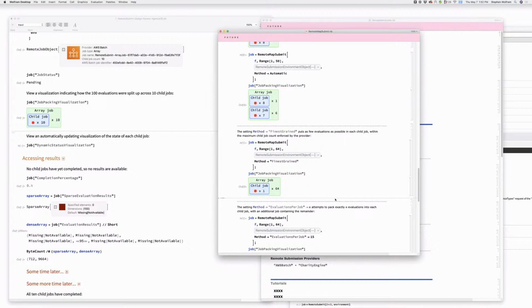Now, the truth is, in the general world of computing, these things are handled somewhat differently. Yeah, and I should mention there can also be parallel kernels inside a job. And you could say parallel map inside a parallel map, inside a batch job map submit. Not inside remote, batch job map submit. You can do parallel map inside remote submit. For remote map submit, you can give it that same provider settings option instead of vCPU number, and then it will automatically just use parallel map instead of map inside each job, because each job will have multiple CPUs available to it.